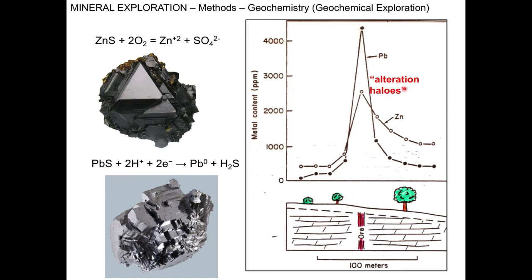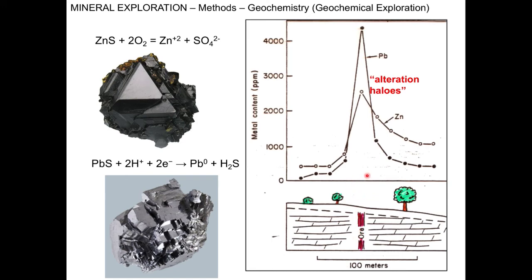Now notice here on the image on the top right, the y-axis is metal concentration in the soils at the surface. Okay, so imagine we now collect samples of soil from the entire surface here, and we measure the abundance of lead and the abundance of zinc. What you can see is that the greatest abundance corresponds spatially to where the ore body is located. And that's because the soil that evolves right here is effectively soil that is produced by chemical weathering of the zinc and lead-rich ore body.